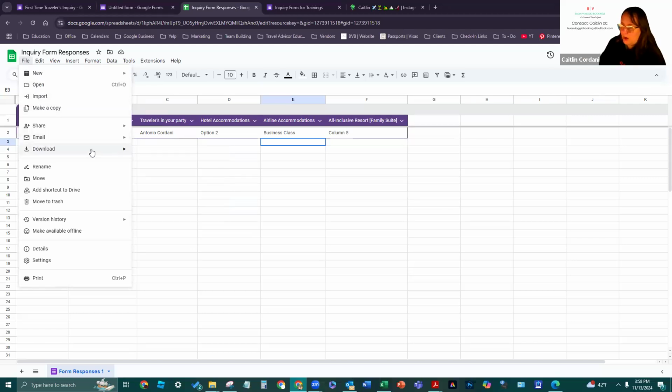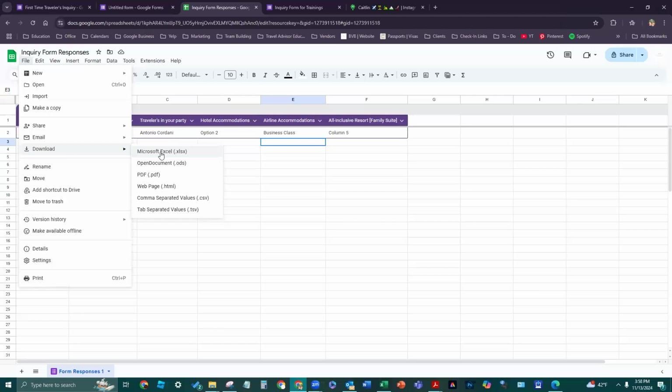And then if you wanted to export it into an Excel and then import that Excel into your CRM, you can definitely do that. I believe the open document can do that too. Thank you. Absolutely.